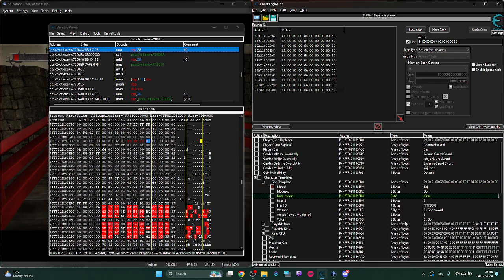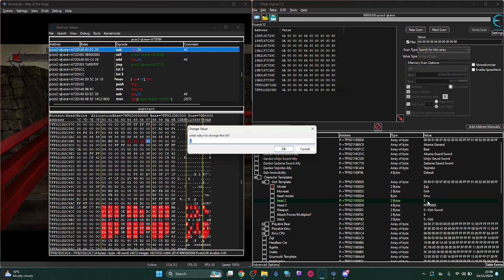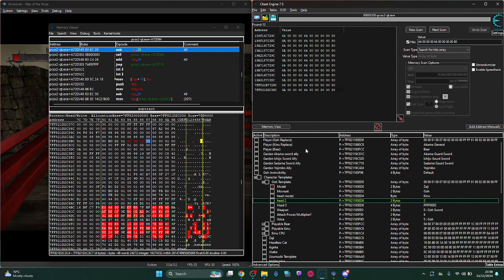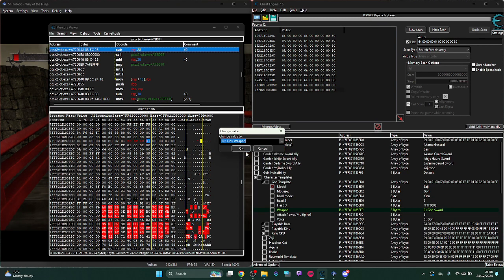We'll have Kinu's, and then I'm not sure what number this is, but you can have a little play around and create a custom character hybrid. You could change their weapon, like you could give Kinu a sword. You could change the voice to Kinu. So just for this example, we'll create this character hybrid.